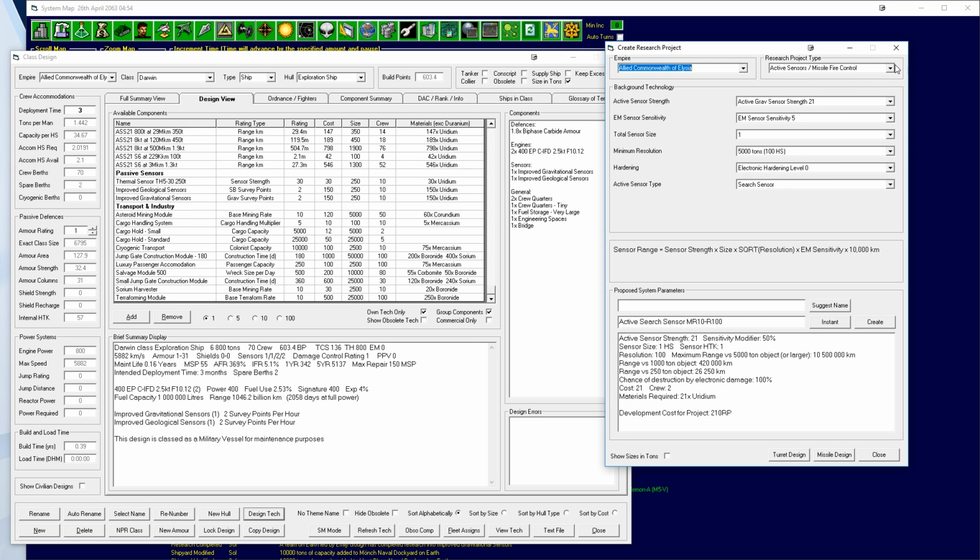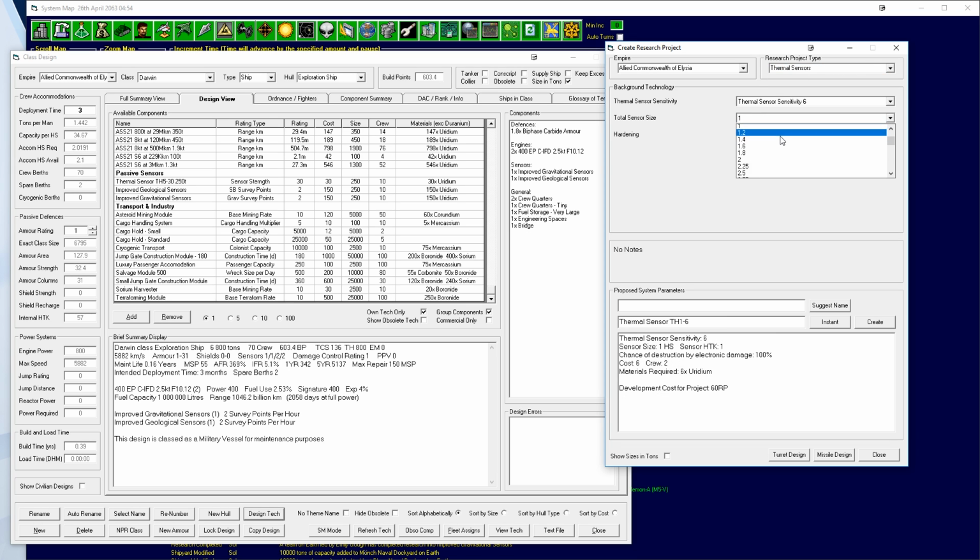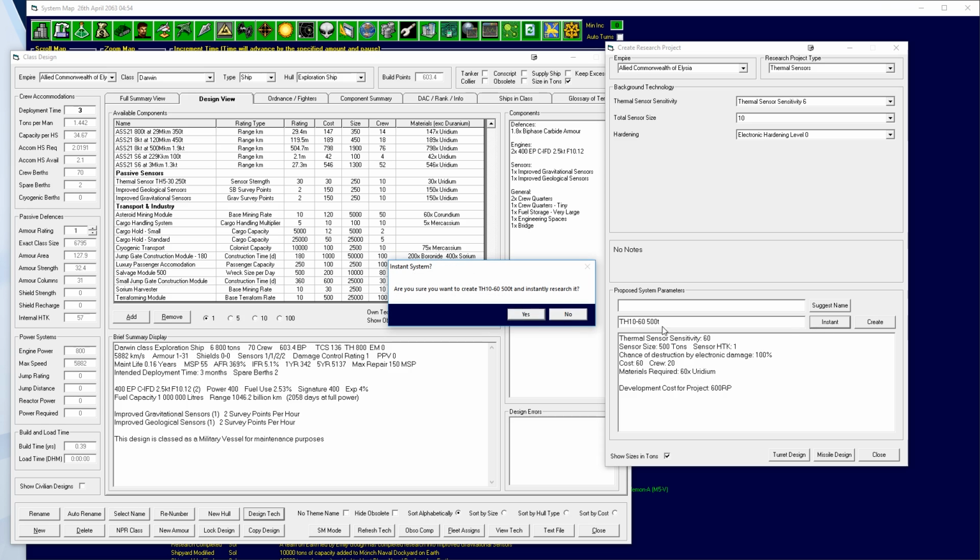Let's see if our thermal tech's improved. All right, thermal sensor. Sensitivity 6, it's pretty terrible. It has improved because that was thermal 5. We will ramp this up. 500 tons. 1,000 tons. Okay. Probably just pull it back a little bit. Just go 500 tons for the thermal sensor. So thermal 10, 60, and a weight of 500 tons. So we're insta that.